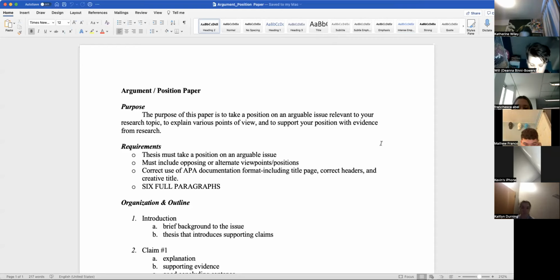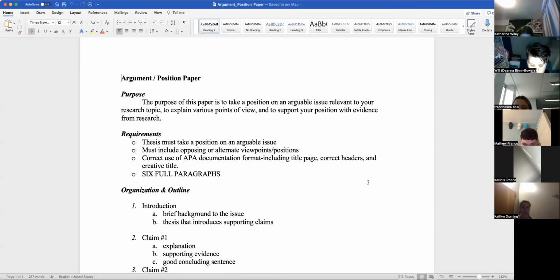Basically, I try not to get complicated with a lot of instructions. You know what the purpose is. You've been building this all semester. You have a good thesis, following my comments, because you're going to take what I said and adjust where you need to. You're going to be using APA. Make sure you have a creative title, that working title you've been working with for the past couple of papers. Don't put argument of, just give it that creative title. You don't have to tell me background of or argue. You don't have to do that.